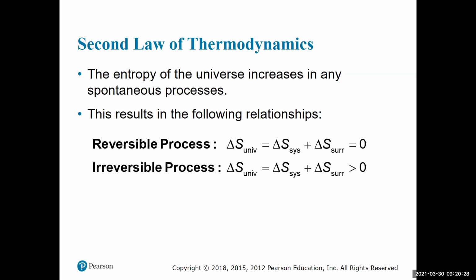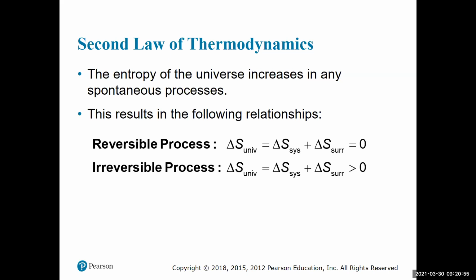So for a reversible process, delta S, the entropy of the universe, tells us that the entropy of the system plus the entropy of the surroundings equals 0. But for irreversible processes, and remember we said that spontaneous processes are irreversible, that was one of the things we talked about a few minutes ago.